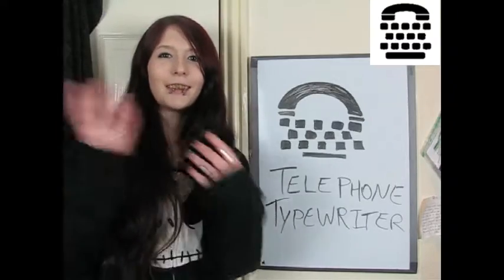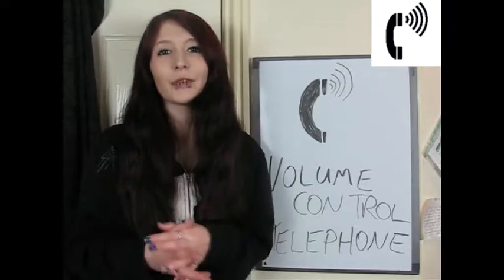The next one is this, and this means a volume controllable telephone. And what this is, it is for people who are deaf or hard of hearing who just need to adjust the volume on the telephone, either to make it much louder, or if someone is really sensitive to hearing, it can bring the volume down further. This sign means that it is available for them.